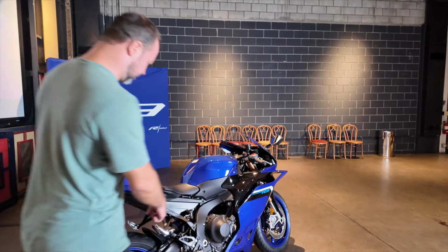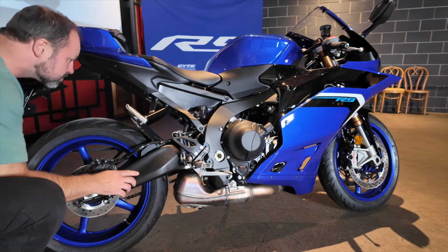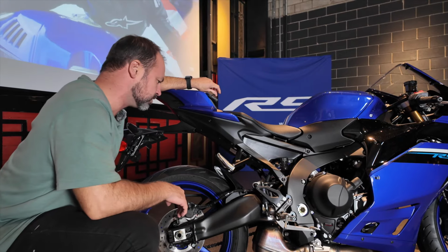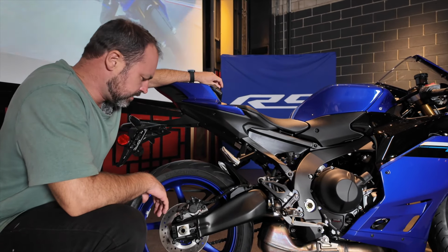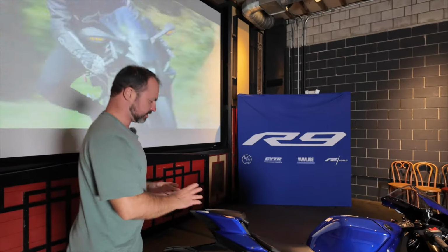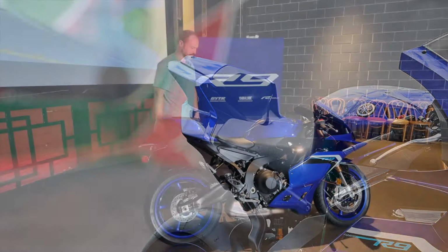Now, the swing arm looks very much MT-09-ish. It mounts directly off, well, not quite directly off. It does have a small linkage there. But yeah, happy days there. I love the seat on this. Like, I think the seat unit is ultra cool. It's very much a case of half R7, half old R6. That stuff there looks really neat. Like, I'm really keen on that.